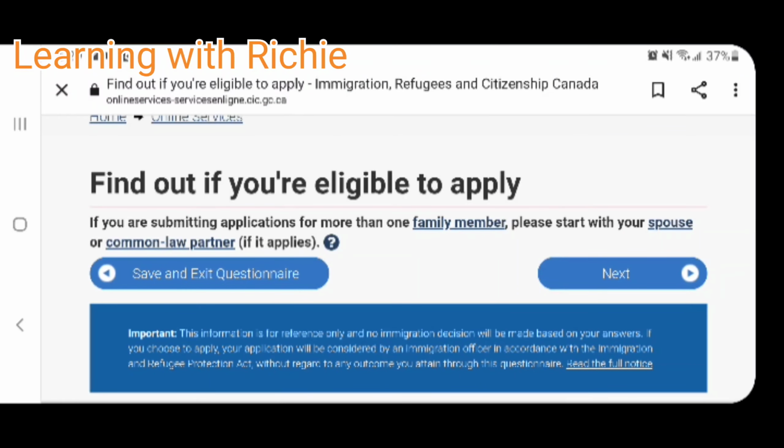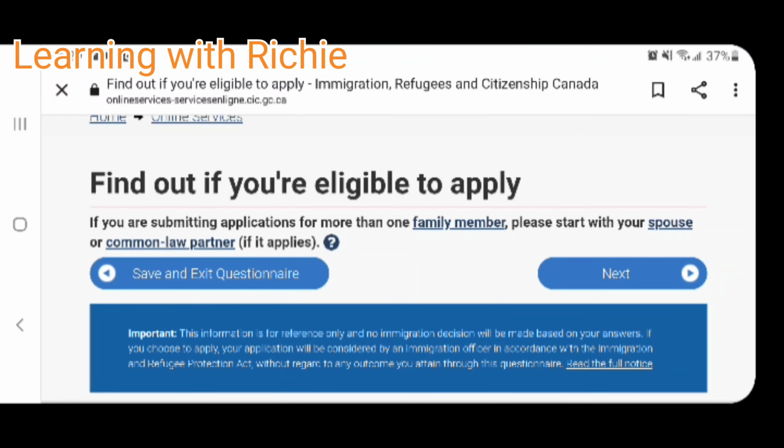So you put the person's country of citizenship. Take for instance, maybe you're a Cameroonian, you're a resident in Dubai, but you were born in Cameroon. So you put here that your spouse is in Dubai, but it's Cameroon that issued the person's passport. Is your family member a permanent resident or an alien to the United States? If it's somebody who has permanent residency or a green card in the United States, you put yes. But here, no, my wife is not, so I put no.